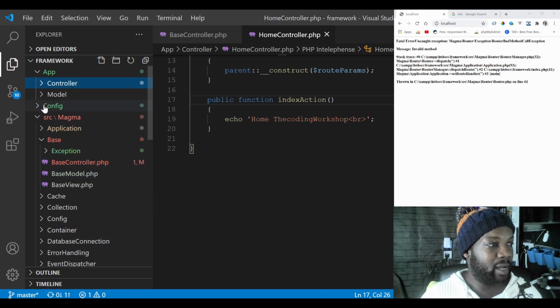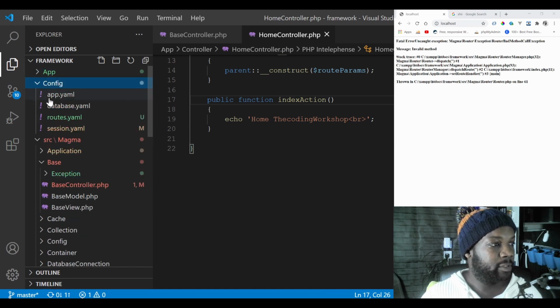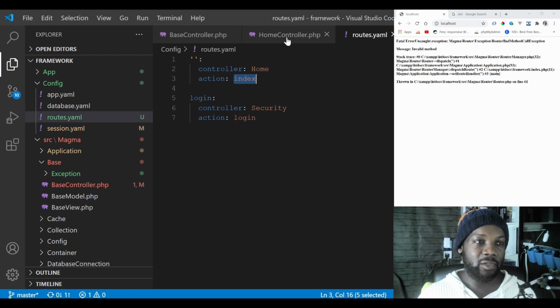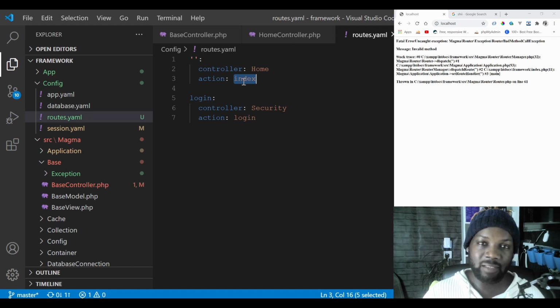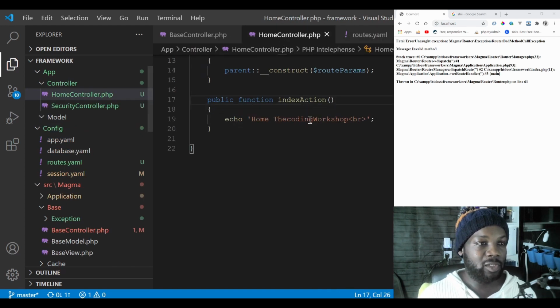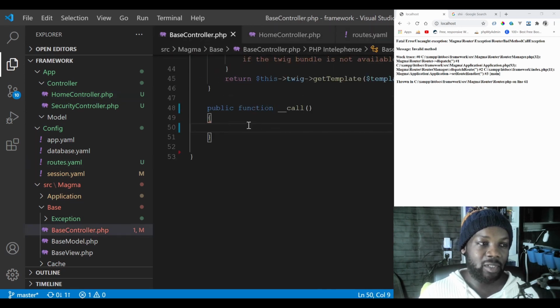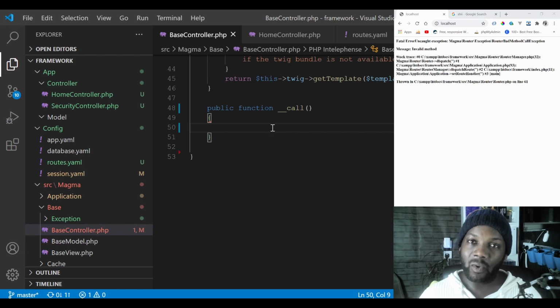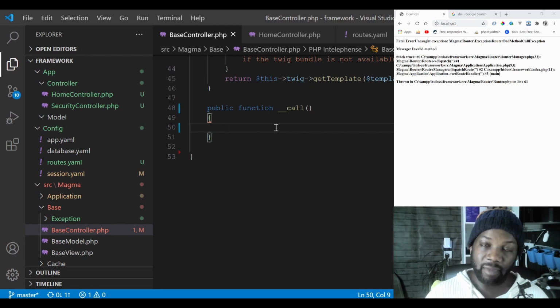So if I bring you back to this YAML file, it's trying to call this index action, because that's what we've defined in that YAML control. So obviously it's going to execute that magic call method, because that index method does not exist, because we've called ours index action. And because we've done that, we now have the ability to modify that call so we can add hooks before and after.